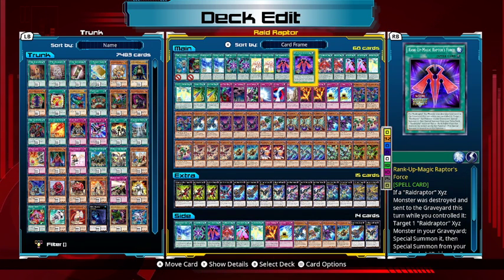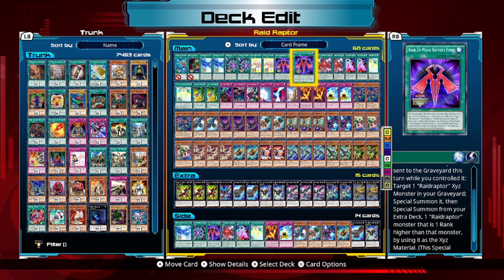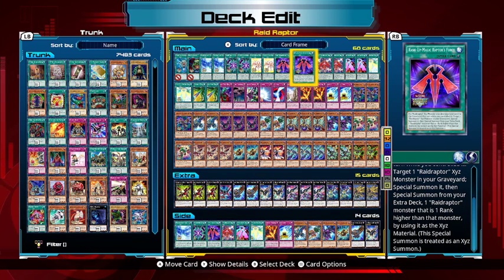Rank-Up-Magic Raptor's Force. If a Raid Raptor Xyz monster was destroyed and sent to the graveyard this turn while you controlled it, target one Raid Raptor Xyz monster in your graveyard. Special summon it, then special summon from your extra deck one Raid Raptor monster that is one rank higher than that monster by using it as the Xyz material.